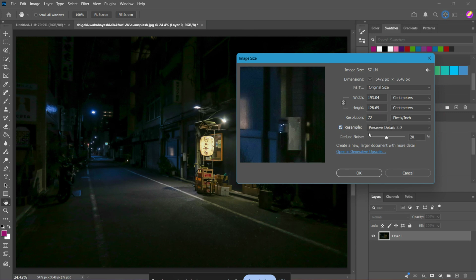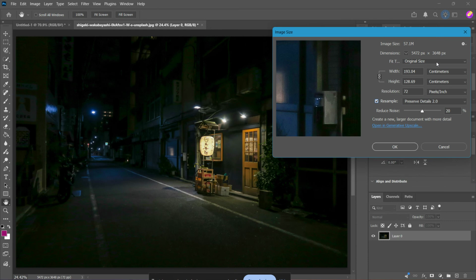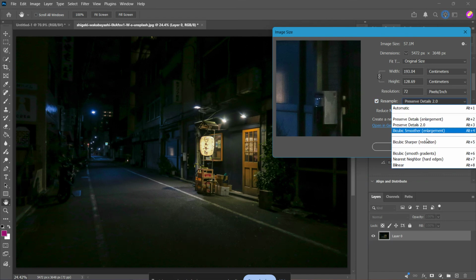This is the mode you use when you want Photoshop to upscale or downscale the image. In this case, Photoshop is allowed to generate extra pixels or discard pixels based on the resolution you enter. Once resample is checked, you'll see an interpolation dropdown appear. This is where you choose how Photoshop should calculate the new pixels. If you're enlarging an image, Preserve Details 2.0 is usually the best choice because it does a better job of keeping edges sharper and reducing blur. If you're shrinking an image, Photoshop will still use the selected resampling method to handle the pixel reduction smoothly.